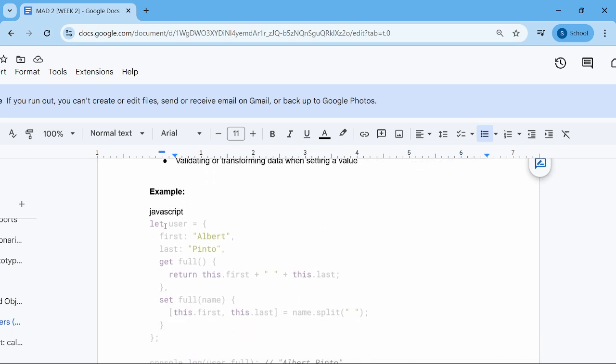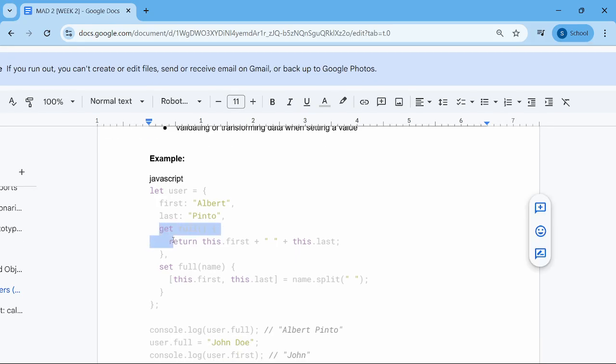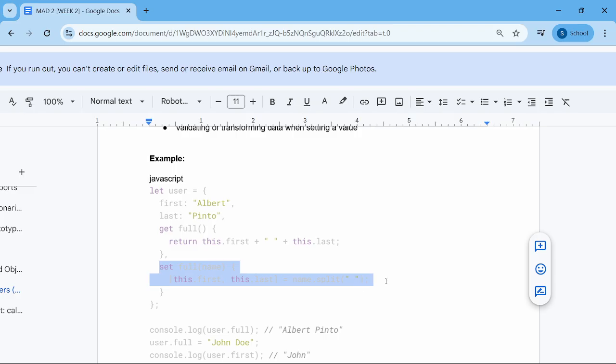So we have defined an object with the key first as Albert, and then the key last as Pinto. After that, we have a function, and another function inside the object. So what get does: get full is a function.